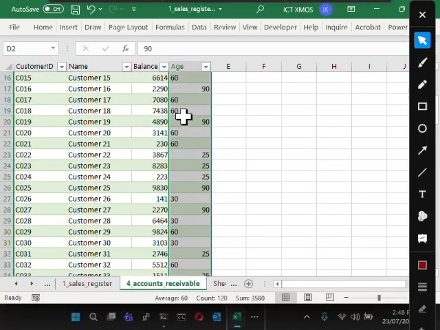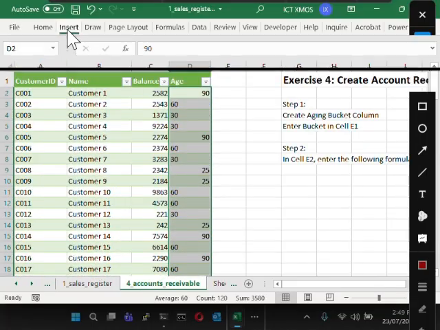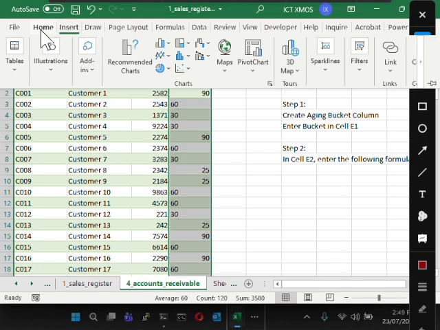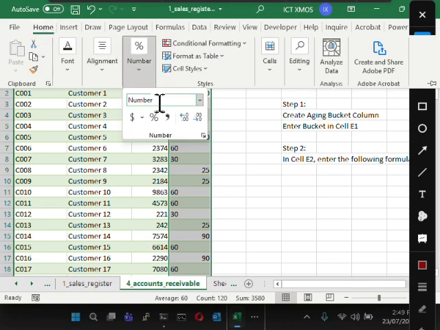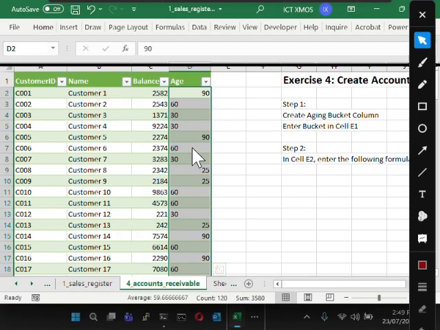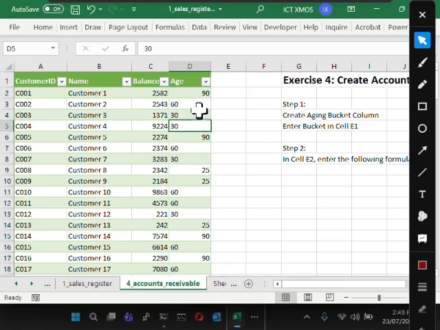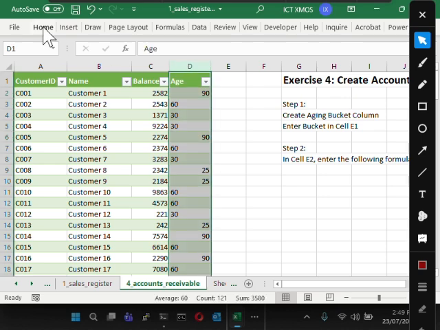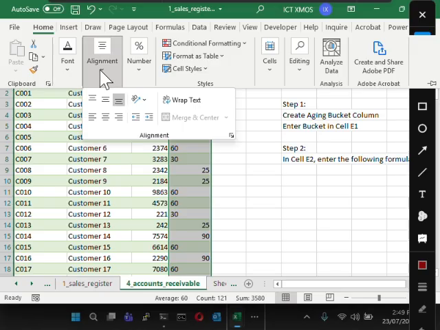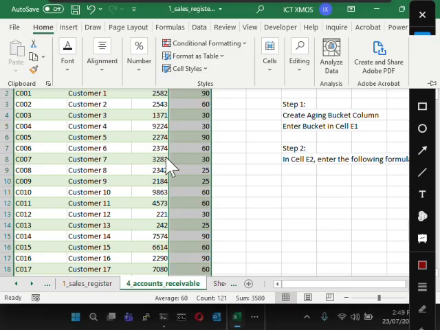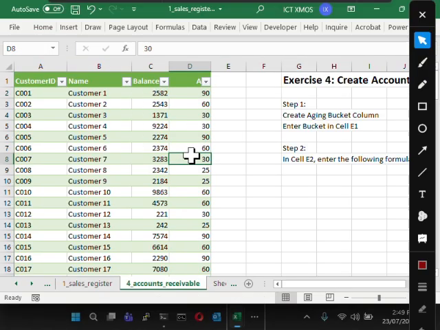Use the formatting. I want to make sure everything there is numbers. So if you have done that, then no problem. Under the age, Abby? Yes, under the age. It's number now. Everything's number. There's no formula yet.